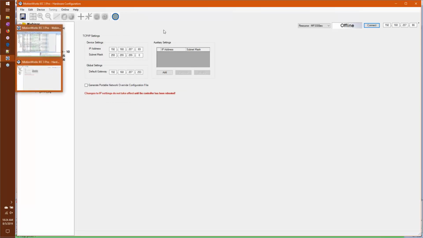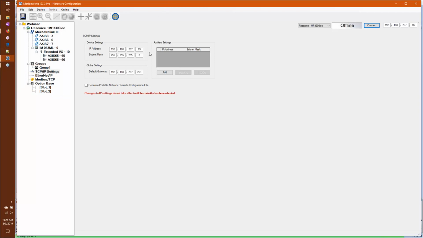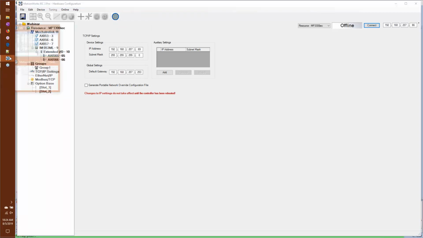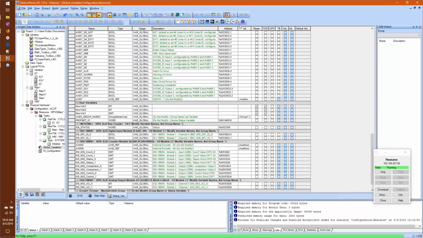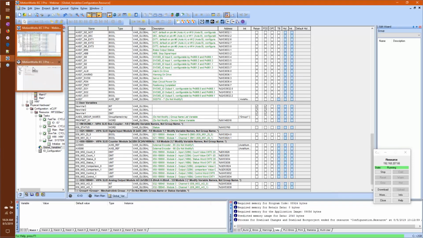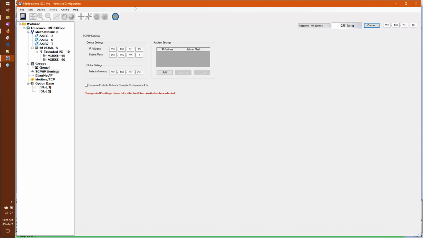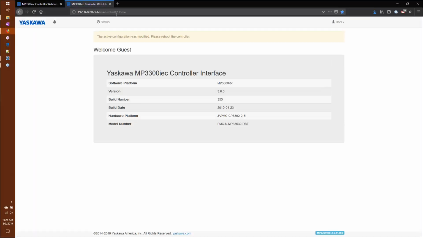One last thing then about hardware configuration, and this is actually true of the IDE as well, is this new icon up here. Looks like a globe. That will launch the controller's web UI. Let me show you where it is in the IDE. That's this button up here. It's a little harder to figure out what that's supposed to be. But either one of those, if you click it, will simply go to the IP address of your controller and open up the web UI for that controller.